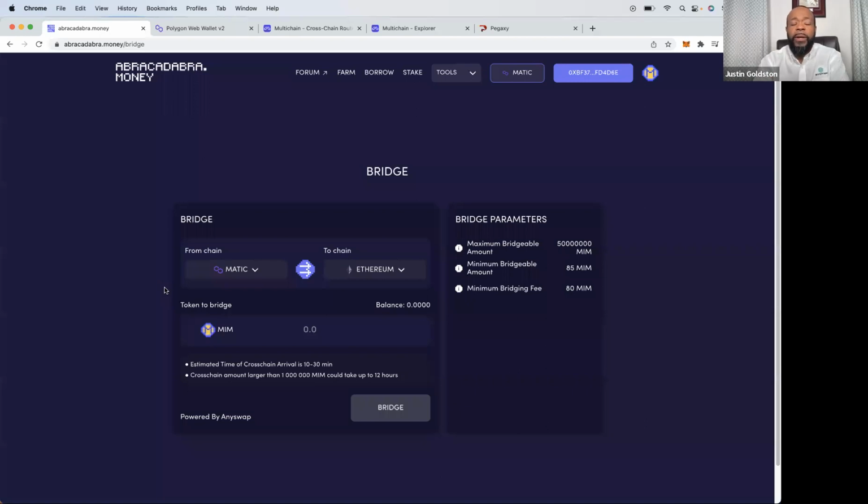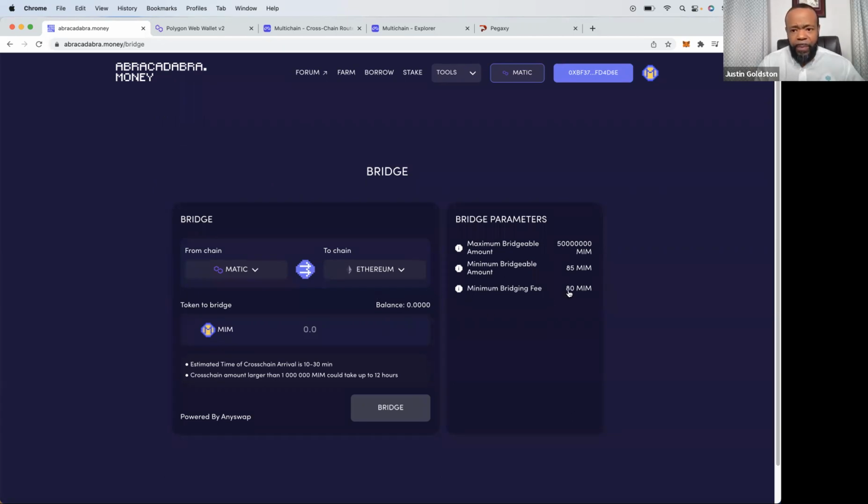We talked a lot about Ethereum in previous videos, and in order to transfer Ethereum to other blockchains, you have to do what we call wrap it. We have to wrap Ethereum so that it is compatible with those other blockchains. For example, if I want to transfer Ethereum to Polygon, or to the Ronin chain, which is used for Axie Infinity, I have to wrap it first, and then I can transfer it to that particular blockchain. With MIM, I do not have to wrap it. I can just transfer MIM from Matic to Ethereum, or Matic to Avalanche. That's what makes the MIM token very powerful.